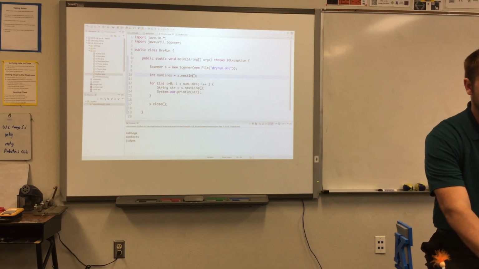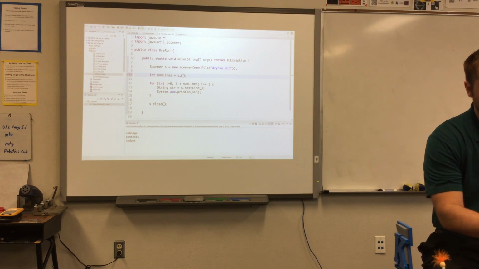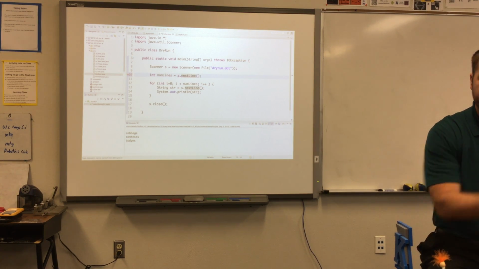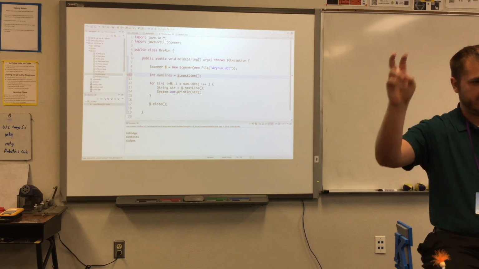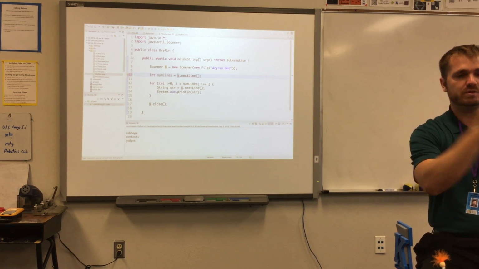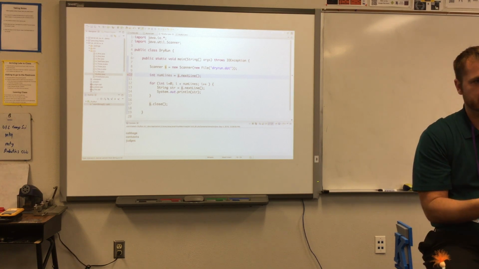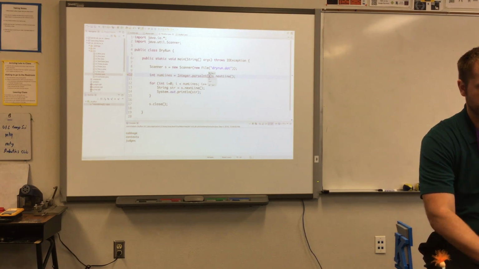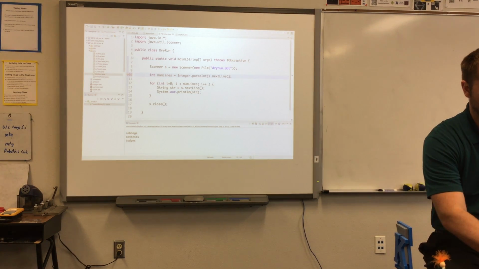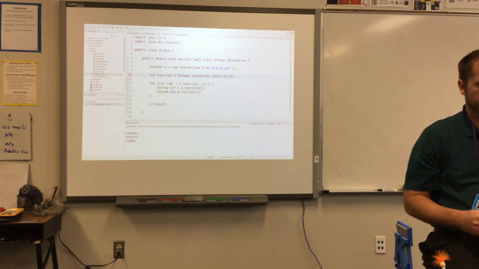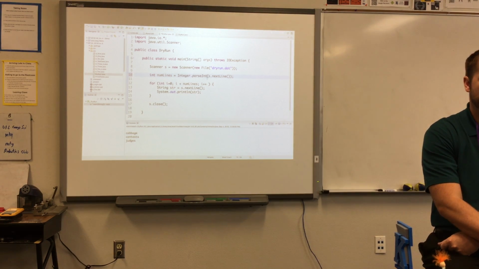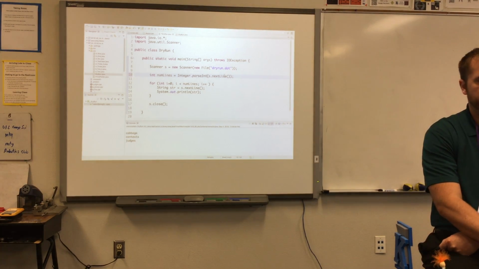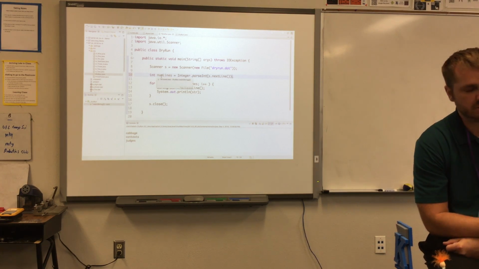Rachel Foley. Something you could do that will work if you want to just grab the whole line: you just say s dot nextLine, and then you parse this string, which currently is 4 in double quotes, as an int. If you remember, that's using Integer.parseInt. And in programming 2, we'll review that today. But parseInt takes a string as an argument and will convert it into an integer or a double.